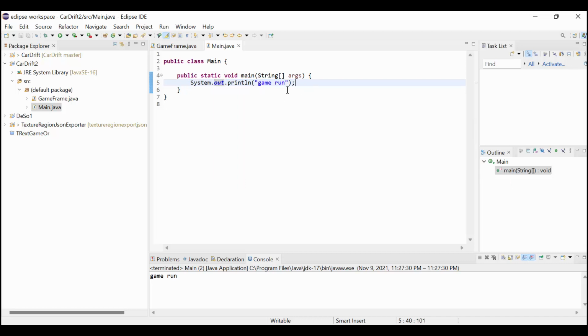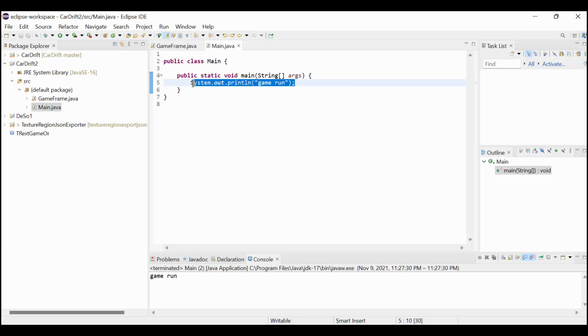The program will terminate immediately after logging this text. When we improve the game, we will put the game loop in, and when we open the game frame, the program will run forever until we close the game.